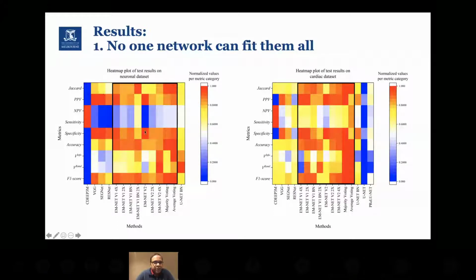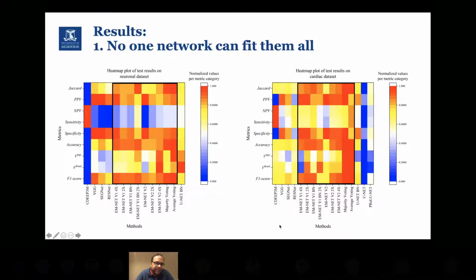So on the left here is the neuronal data set, on the right is the cardiac data set. And one of the things we were looking for is, is there one algorithm that seems to work for all metrics? And you can see that it's very hard to find any one algorithm that fits all of them.